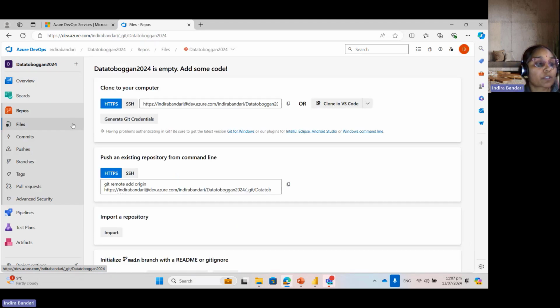Repos is nothing but repositories, which are the core thing that we need for implementing version control. This is where we store our things in the cloud. So, for example, if you are developing a Power BI report locally, what we need to do is we need to store that report in the cloud in a repository. And that's where we will be controlling and tracking the changes to the Power BI file that we are managing. And also we can manage who can make the changes to that repository.